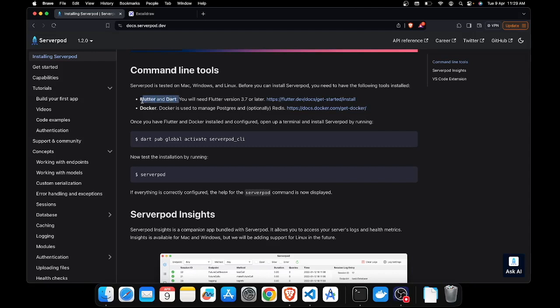I hope everyone has Flutter and Dart because that's the basics. Make sure you have Flutter version at least 3.7 and above. And Docker. If you don't have Docker on your machine, you can install it easily.